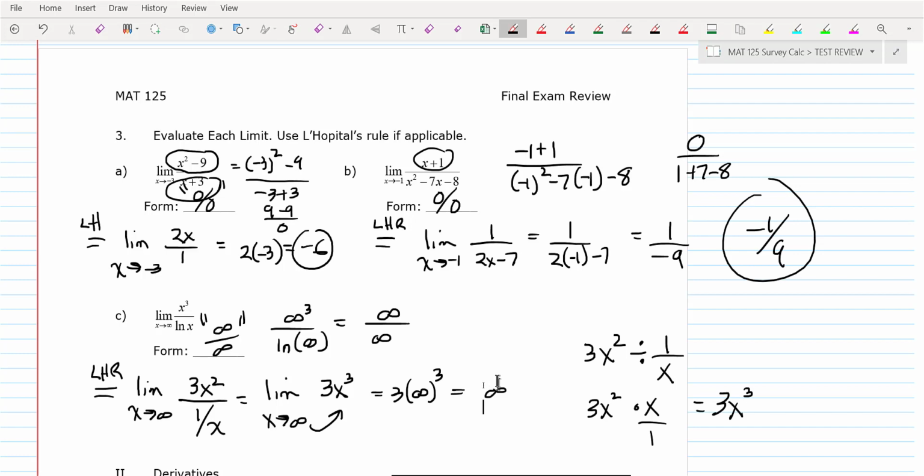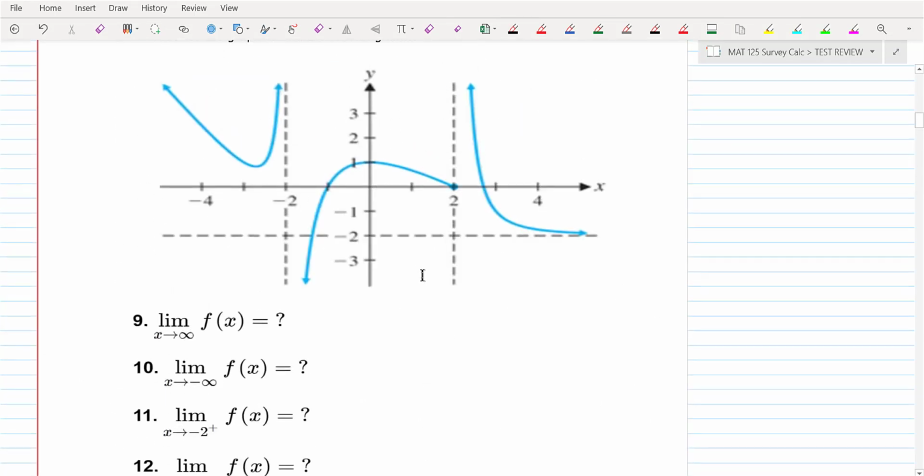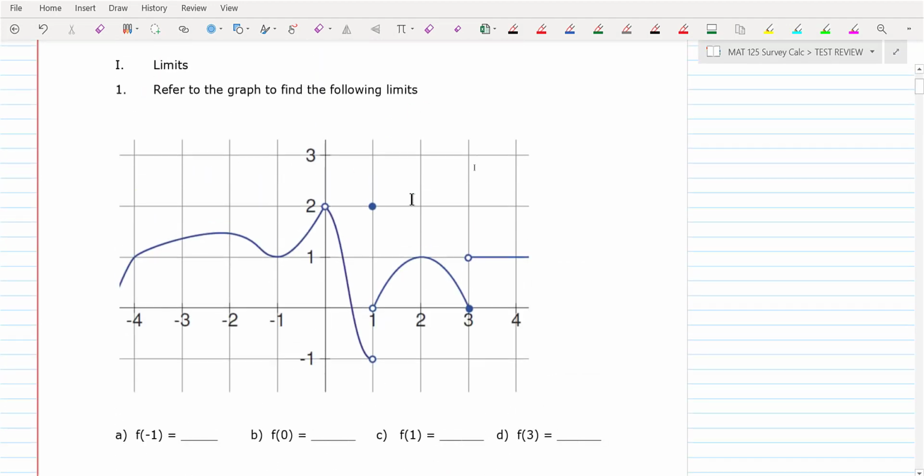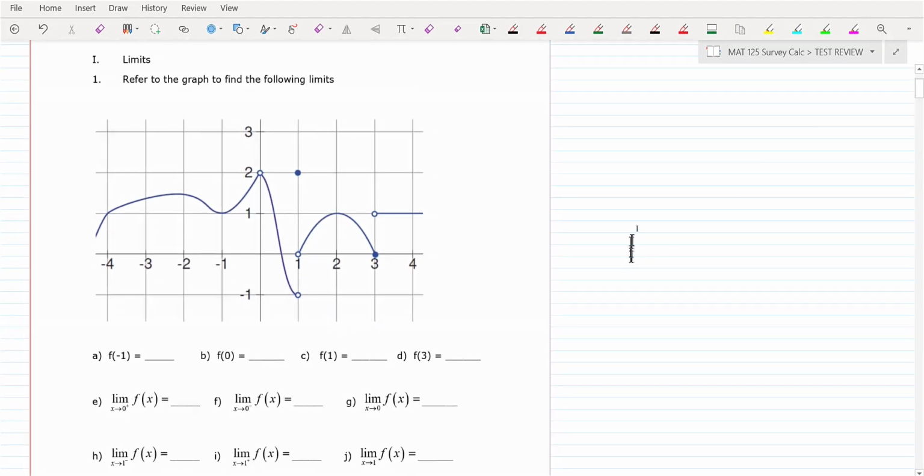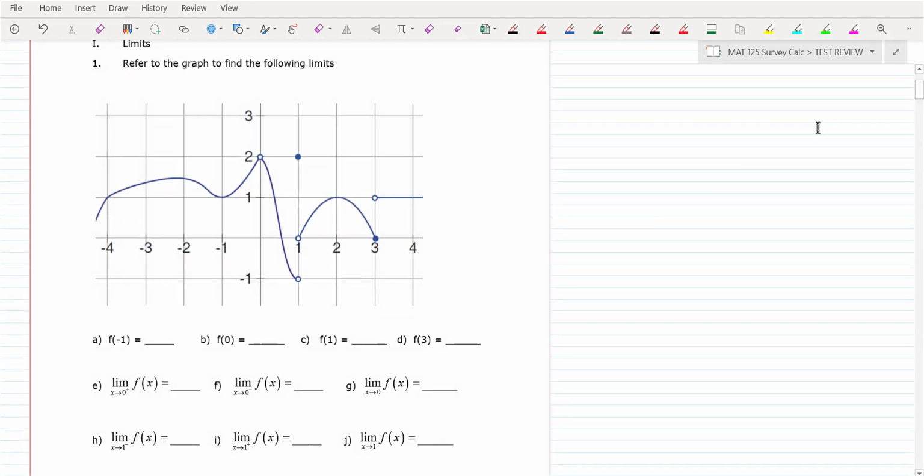All right, well, let's go back to this first page and just do a couple of limits. I'll post all these things. It shouldn't take me too much longer to finish up the rest. We got through most of them. But let me just review what we have time to do here.